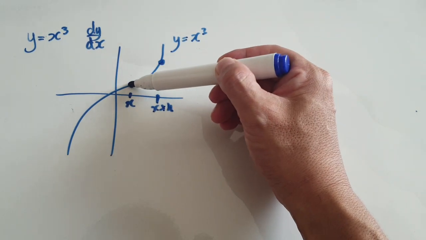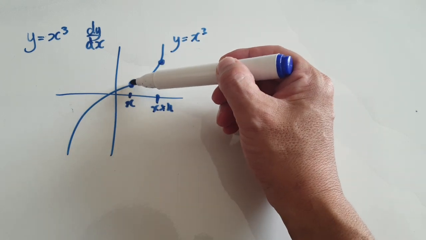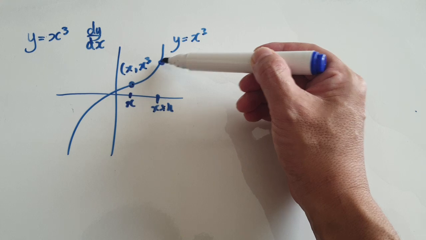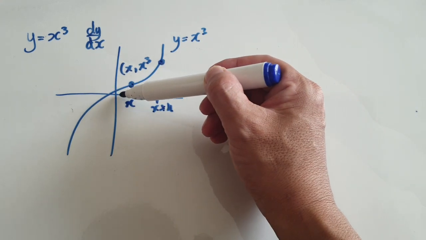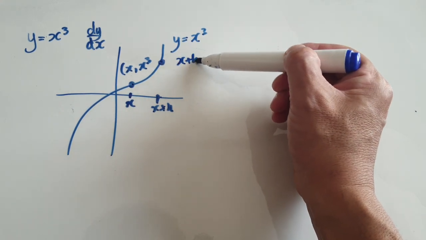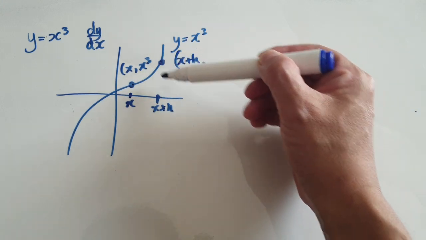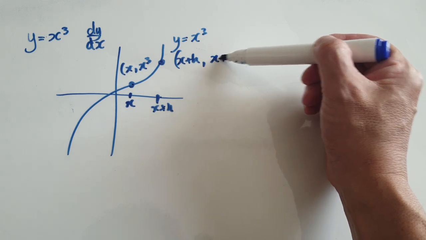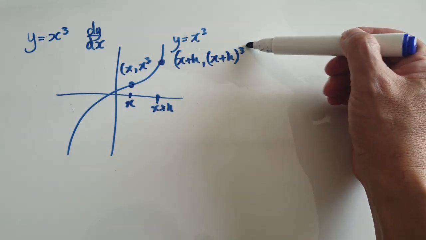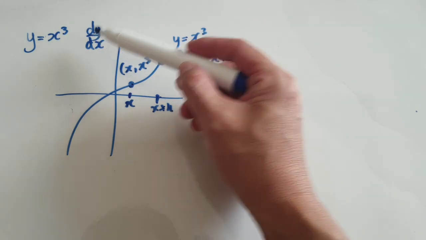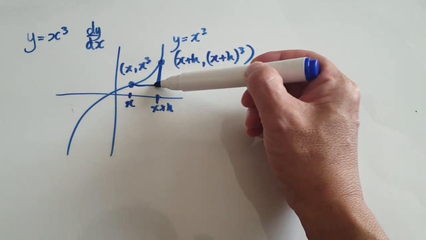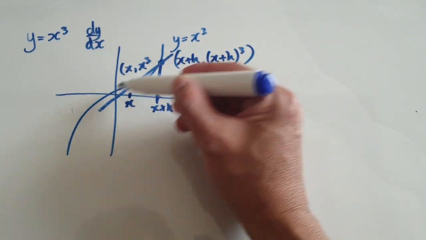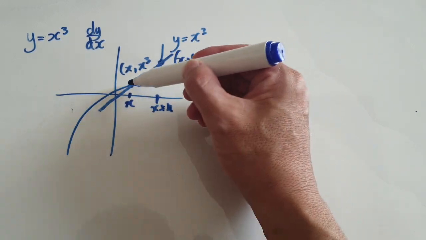So set up 2 points. And the coordinates here will be x comma x to the power 3. The coordinates here will be x plus h across, comma, and how high up is it? Well, you would put this into the x, so that would be x plus h all to the power 3. So if you want to know dy by dx, you would get the height divided by the cross. So basically you want to know the gradient of this straight line here. What is the gradient of this straight line? Well, the gradient would be the height divided by the cross.